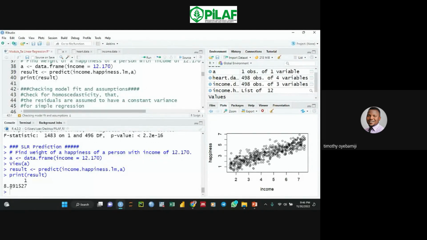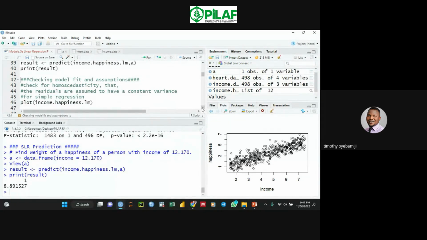So it's a continuous variable, but it ranges from 1 to 10. So this person earning $12,170, we are predicting would have a very high happiness level. That's 8.8, almost 9 level of happiness. All right.